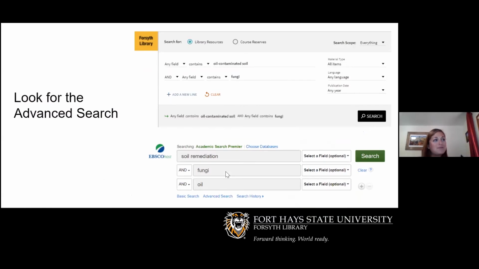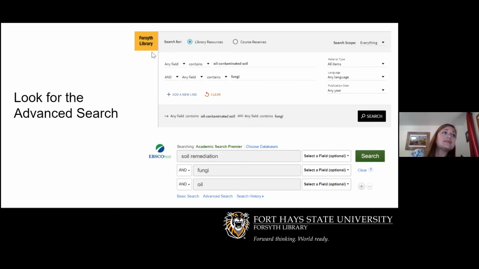So those are a few tips that I recommend taking away today, is kind of taking that extra time to brainstorm and to connect your ideas together, and look for the advanced search, because an advanced search feature of any database or any search engine is going to give you a better idea of how that search engine wants to communicate with you and wants you to type in more information and wants to know what you're actually looking for.